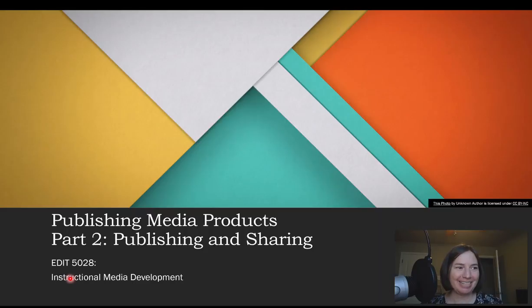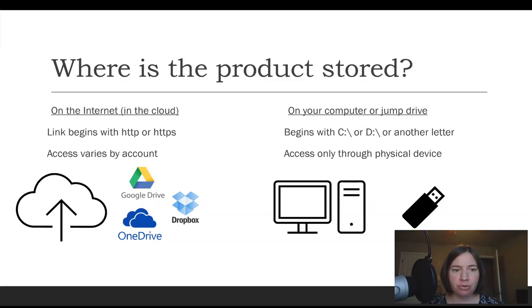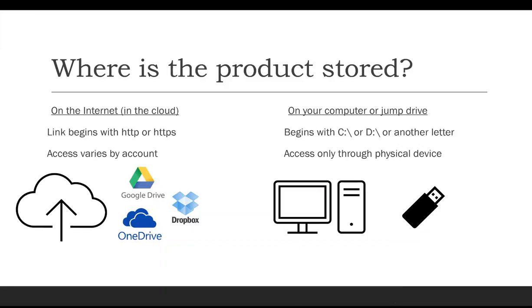But I just want to cover some basics and then show you some examples, especially with Google Sites, with how to check permissions and such, because it's really important. So the first thing I just want to briefly review, and some of you know this, some of you don't, it's okay either way. Make sure you think about where the product you're saving is stored.